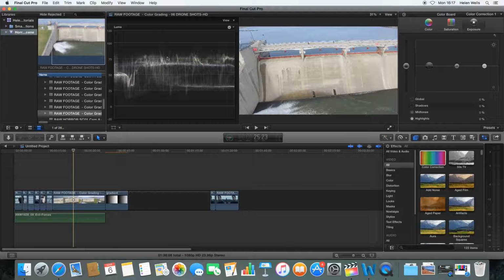you can see that most of the light value is in the centre of the screen. But we can see by looking at this that this water, which is white down here, is represented here. Now it's not full white because actually not much of it is going up here to the 100% mark. But we can certainly see that there's more colour and light value here on this side of the screen.